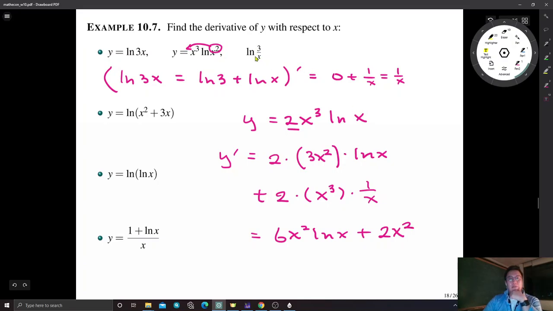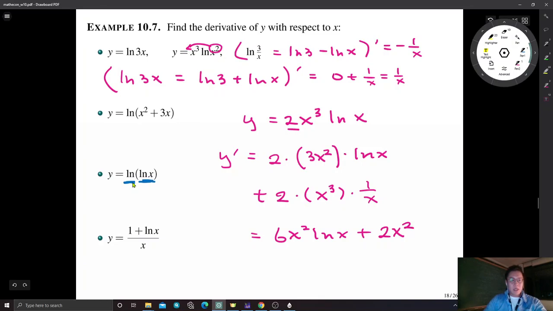Alright, and ln 3 over x, division becomes difference. So this is equal to ln 3 minus ln x. So its derivative should be negative 1 over x. Okay, and let me do just one more. Say this one. So now y is given by ln of ln x. This is the composite function between two natural logarithmic functions. So the outer function is ln, and the inner function is also ln.